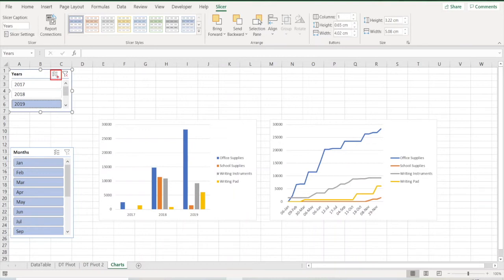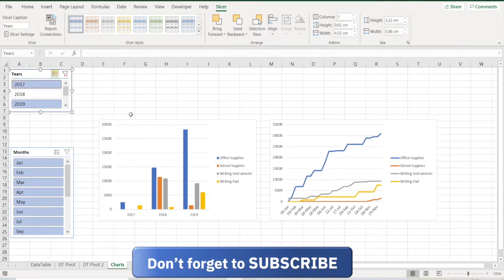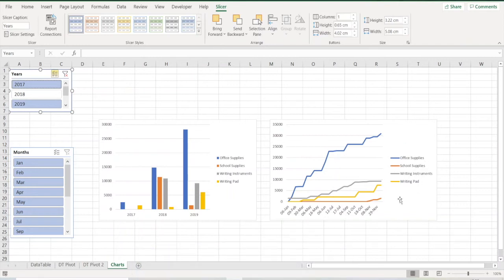So you can click on that, and this multi select will be enabled. After that, when you click on multiple buttons, the data would be for those years only which are selected. So in our case, it is for 2017 and 2019. So our pivot chart will show the data for only 2017 and 2019. So our data is getting filtered on only those years which are selected.